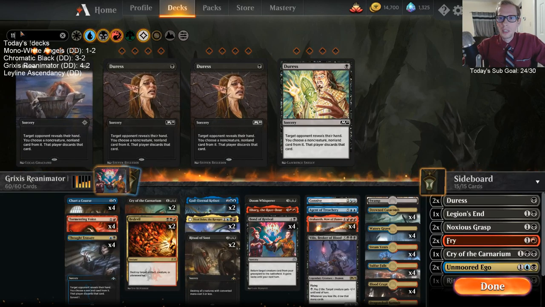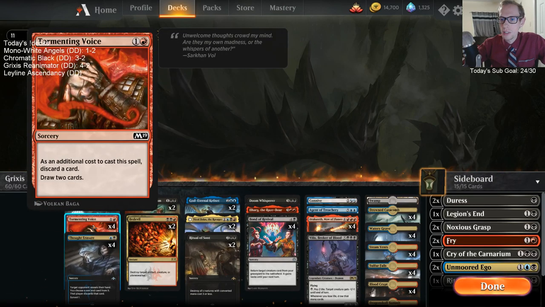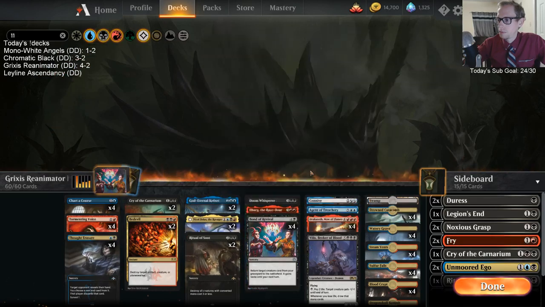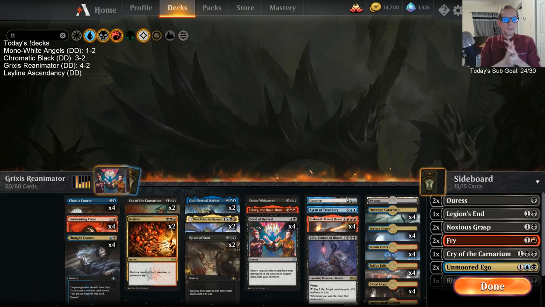So our deck felt pretty good, mostly after us sideboarding all the time, but this could help out a lot. Having Tormenting Voice was definitely nice, to go along with Chart a Course for a lot of velocity in the deck. It was definitely good there. But that's what I'd recommend here for the Grixis Reanimator.